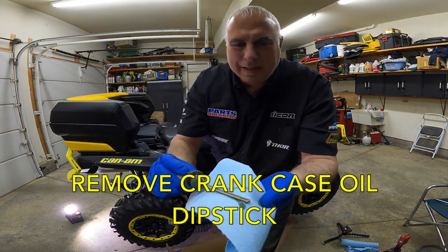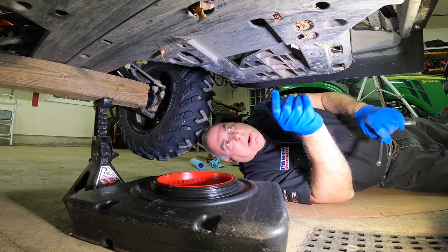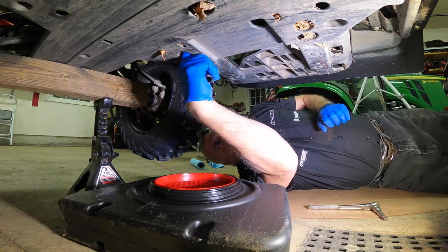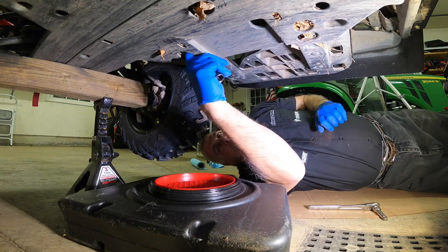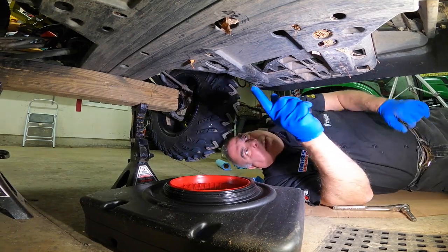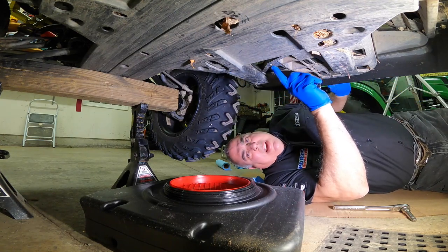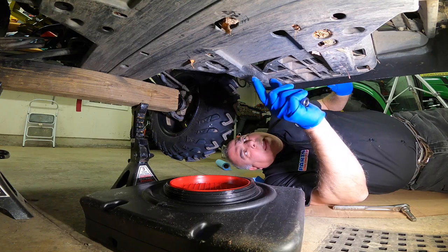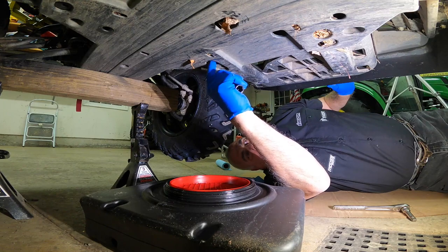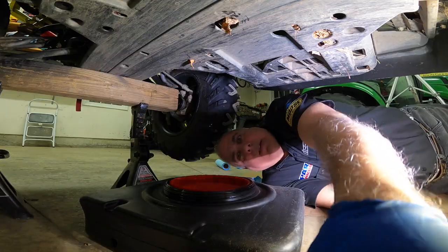This oil just looks so good. Here is the oil drain plug — they tell you to clean it, and mine is remarkably clean around it, so I'm going to remove it. There are two stanchions — steel stanchions — that hold up the right side foot well. The oil drain plug is in a round hole by the forward stanchion, just in from that. I'll give you a look.